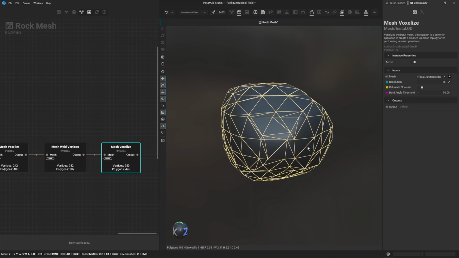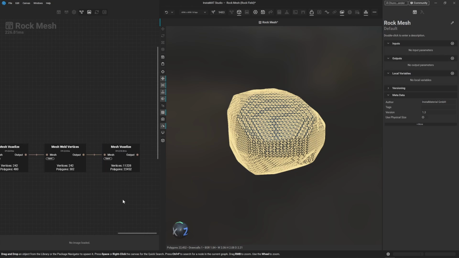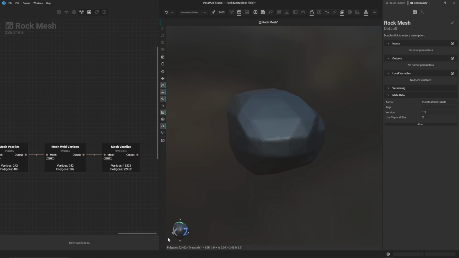And now what I'd like to do is crank up our resolution to something like 60. So if I turn off my wireframe overlay here, we're getting something closer to what we had initially, but it's got much cleaner topology because we don't have any overlapped verts or verts that don't have an edge associated with them, like any n-gons and stuff like that. So it's going to be a lot cleaner here.